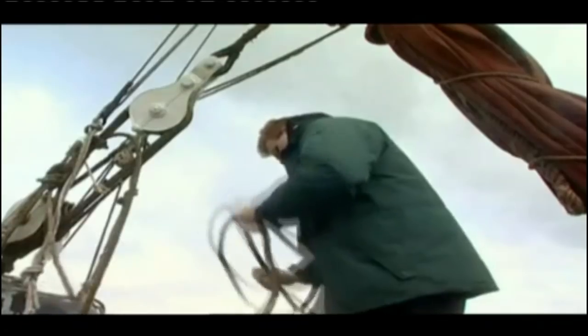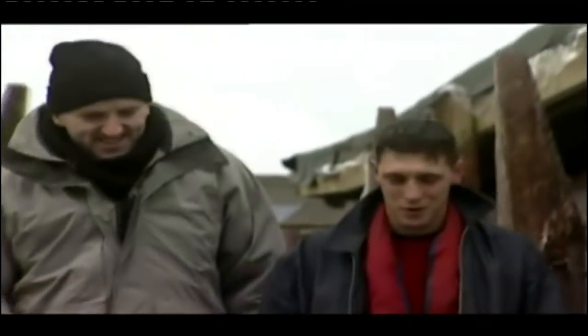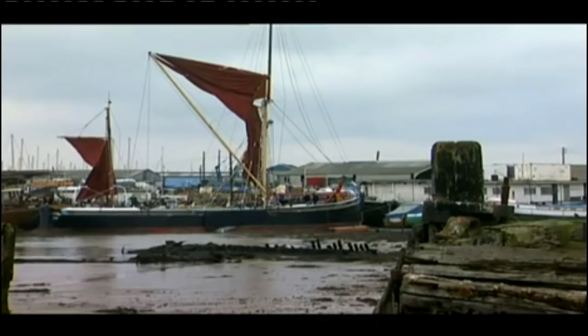It's a week since the mast went up, but so far, spring gales have stopped the squad from taking her out. But today the wind is set fair and Ina's sails are about to go up. The dog's on board, and the oldest cabin boy in the business has been out to round up the owner, Luke Deards. How long have you been out of it now? It's got to be close to 2 years now. So you're finally going into your proper home again? I am. Here we go. I'm going to do it this way, if you don't mind, to be safe.